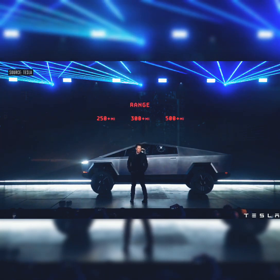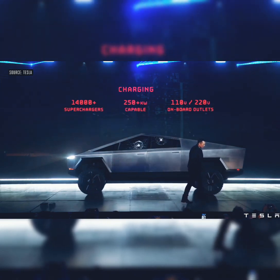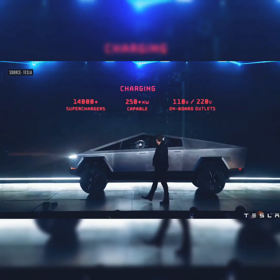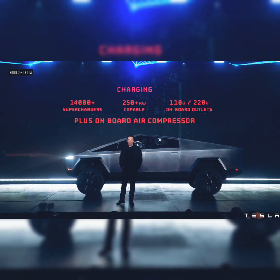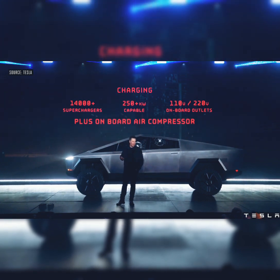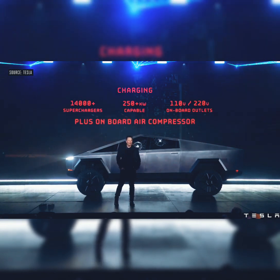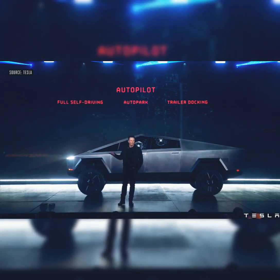We have three ranges. So obviously, they'll have access to all the superchargers, be capable of more than 250 kilowatts. We'll reveal the actual number later. And it has onboard outlets for 110 and 220 volts. And as a little plus, because it's got an air suspension, we can tap off the air suspension, so you have a pneumatic source. So you have an onboard air compressor. Of course, it will come with autopilot standard.